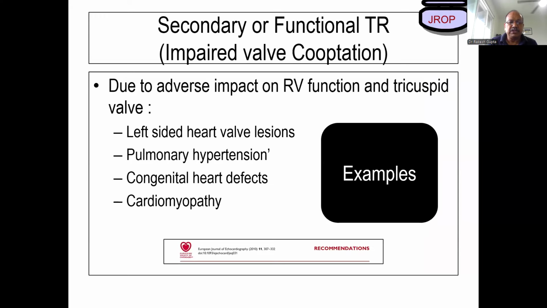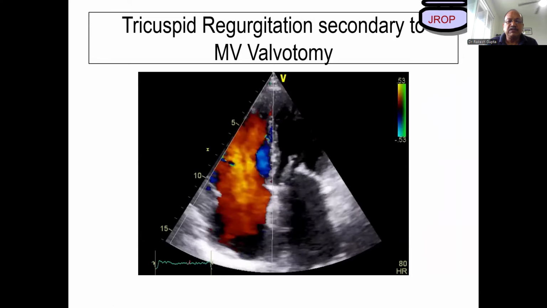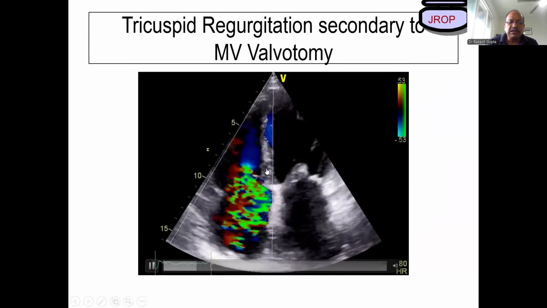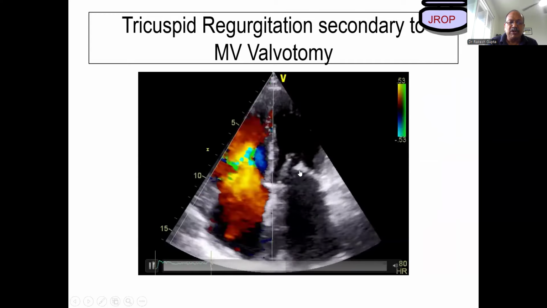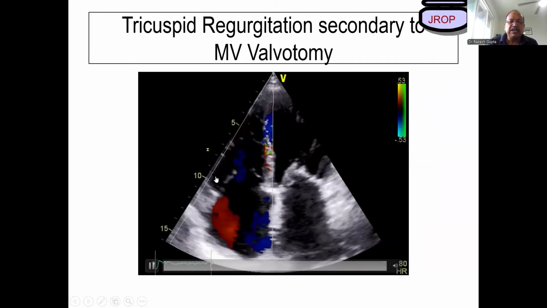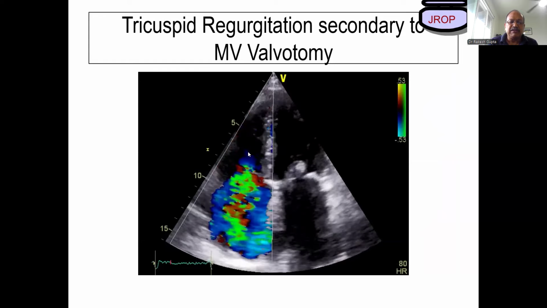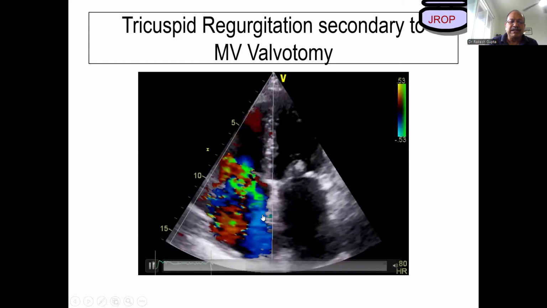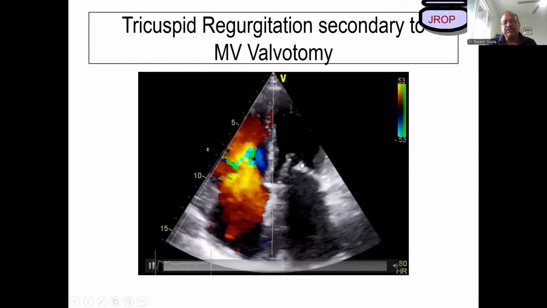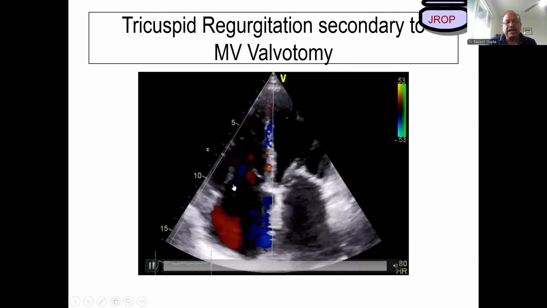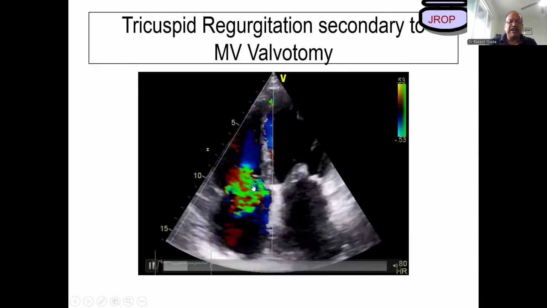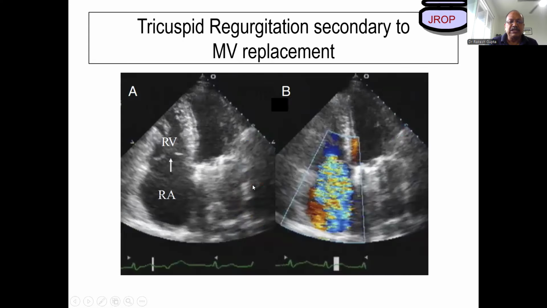Iatrogenic, as I said a couple of minutes back, pacemaker lead implantation leading to significant tricuspid regurgitation. Then comes secondary to the left-sided lesions, and I'm sure all of you have seen this. Here is a patient with mitral stenosis who had his mitral balloon valvotomy done long back, presenting with evidence of significant tricuspid regurgitation. So it's secondary. So what we need to do is, we have fixed this mitral valve, but at the same time we should fix this tricuspid valve so that the TR does not progress significantly.